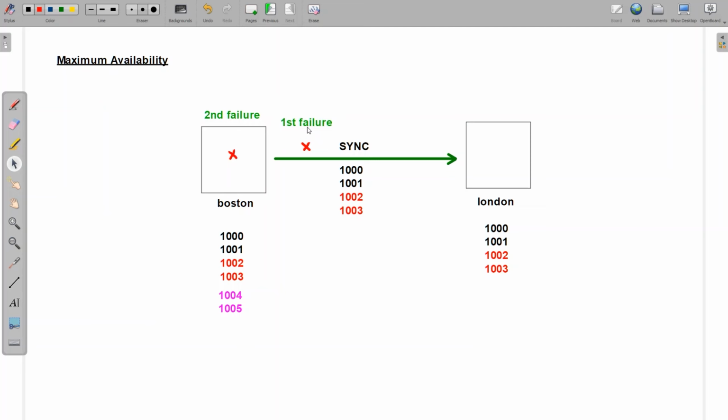So what if you have a network issue and a site issue at the same time? Then your choice could be failing over to the London database. In the worst case, did you lose data in this circumstance? Absolutely. We lost this committed data.